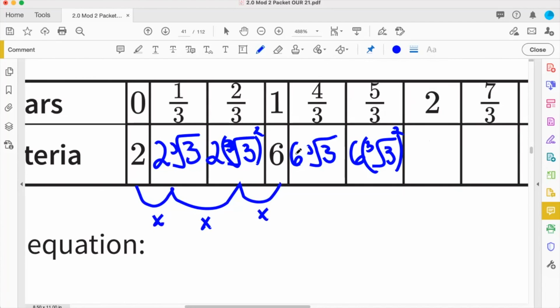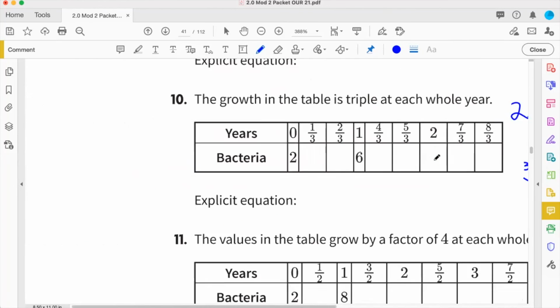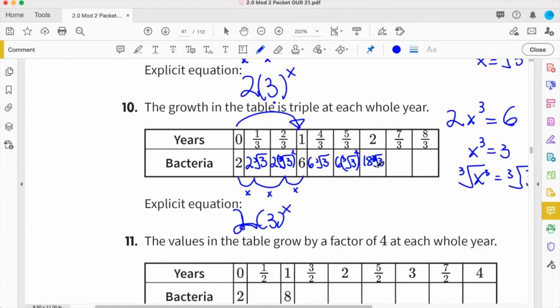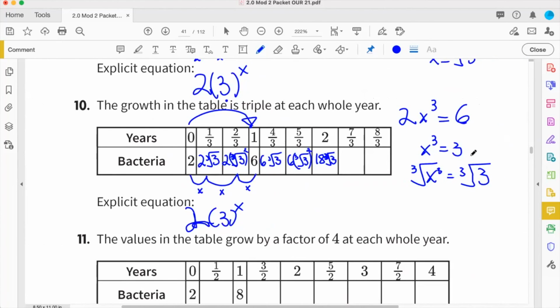And this is still going to be 18 with the cubic root of 3. And I'll leave the rest for you. Still the same explicit equation as before, but just more intervals taken out. So don't let that throw you off. You're still starting at 2 and keep multiplying by 3 collectively when you're jumping a whole increment of 1. But that's not the case as we see here. You have to be a little strategic because this is saying that we need to hop a cubic root of 3 every time that we move with these fractions.